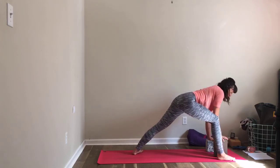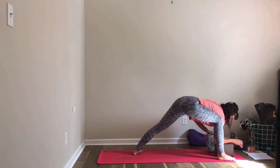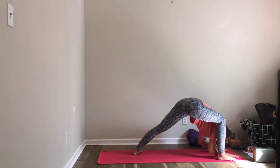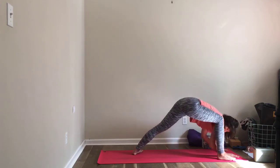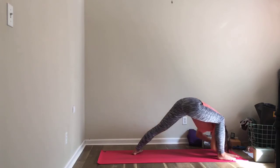And it might feel perfectly enough to have your hands quite propped up here as you bring your torso to the inside of your right leg. You might go a little further forward, placing your hands to lower blocks or forearms to lower blocks or even to the floor. As you do this, your right foot might want to drift out to the side. See if you can tuck it in towards you. A little variation on humble warrior here.